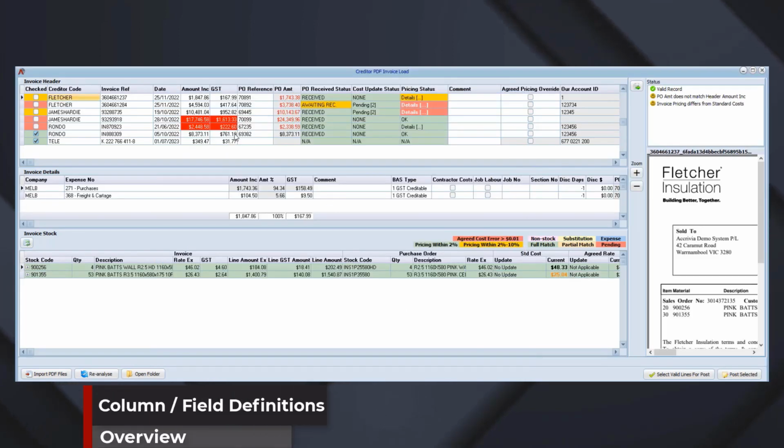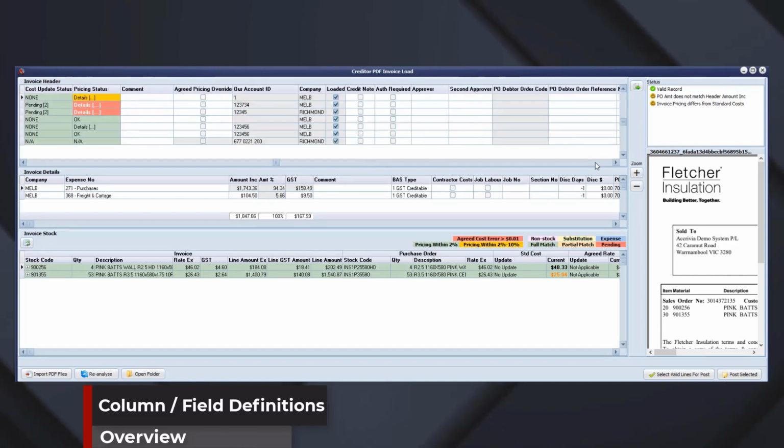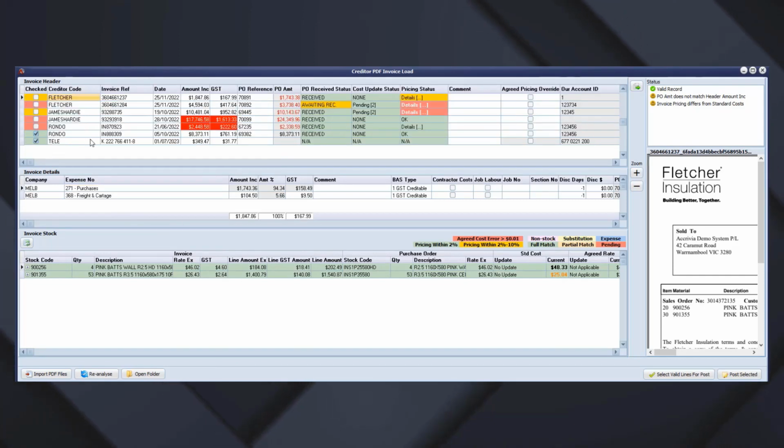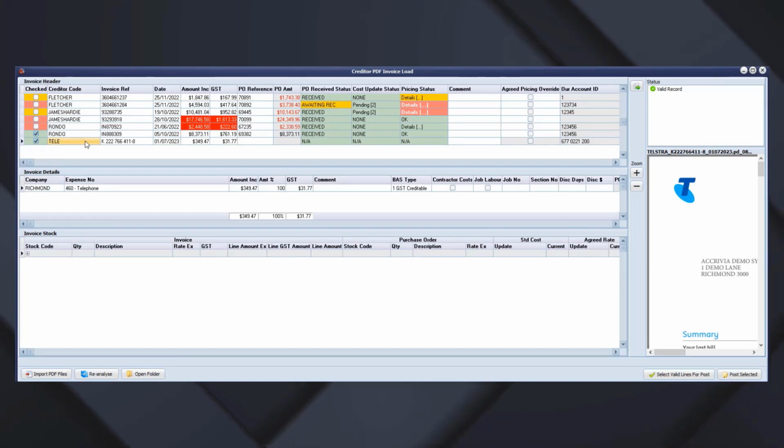I'll now run through all of the column data on the header record, as well as the expense allocation grid, as well as the stock details. If the invoice being loaded does not have stock associated, so it might be a service provided by a supplier, for example, a Telstra bill, you won't find any stock in the lower half of the screen.